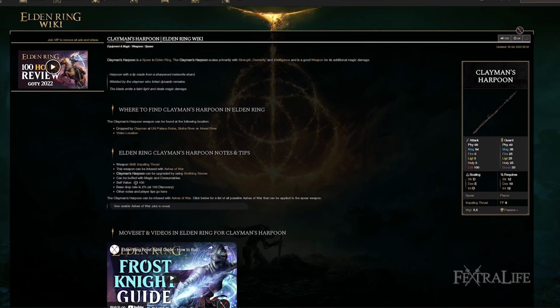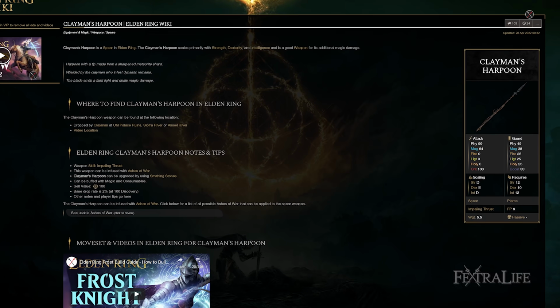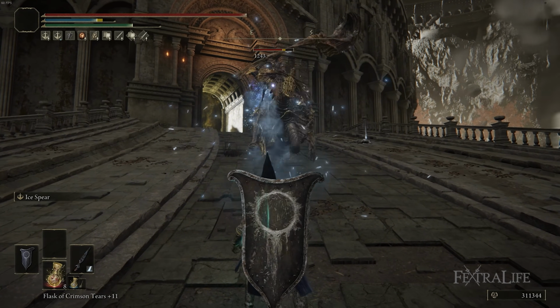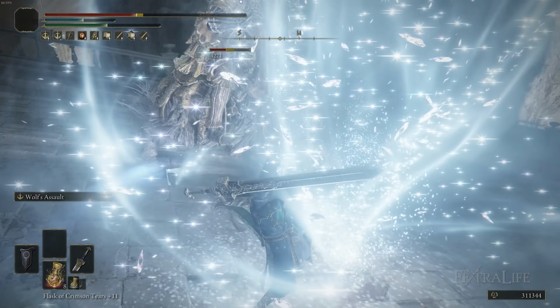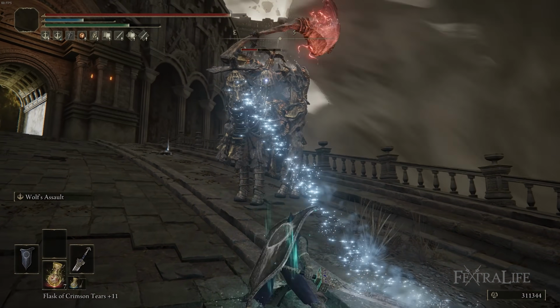So moving on to Clayman's Harpoon, you're going to use this very similarly to the way you did in the Frost Knight. You're going to have Ice Spear on this, allowing you a ranged option. You're going to have both of these weapons equipped at once, which is going to allow you to swap back and forth between them on the fly. You're going to swap to Clayman's Harpoon when you want to use Ice Spear to maybe attack something at range before it gets to you, or maybe there's an AoE around it, you just can't get to it, so you're ranging it with Ice Spear.